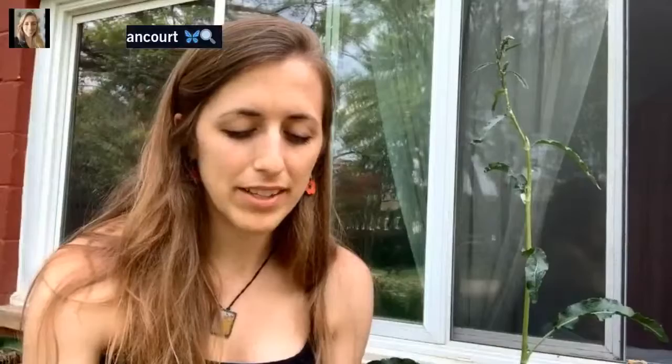One of the distinguishing features between froghoppers and leafhoppers are the spines on the hind legs. That's why it's helpful to catch them and take a closer look, so you can slow them down and compare those legs to see if the spines are there. All right, I'm just going to wipe this off and then we'll take a look at the spittlebugs right here with us.